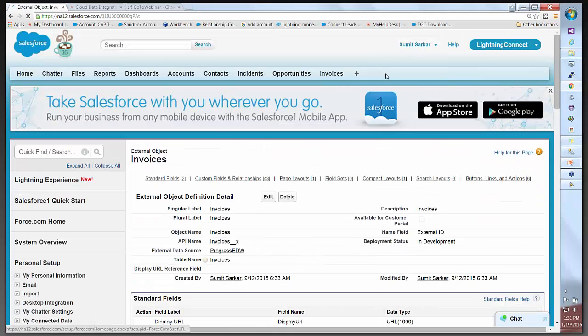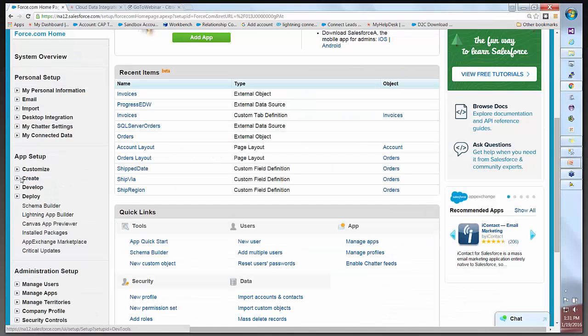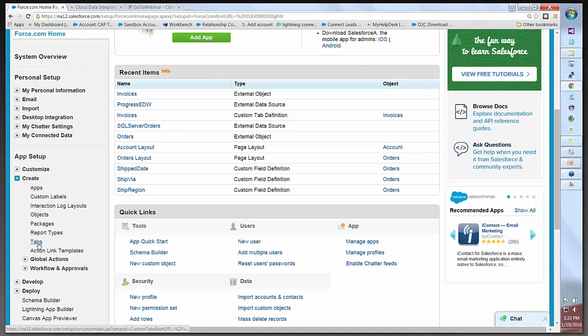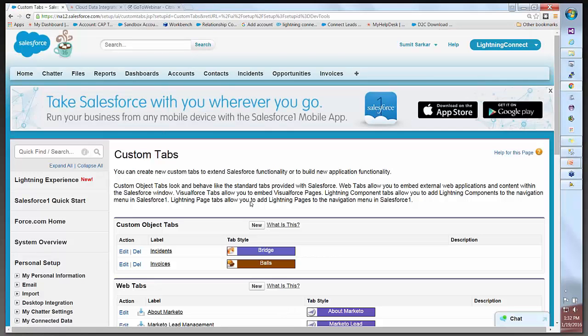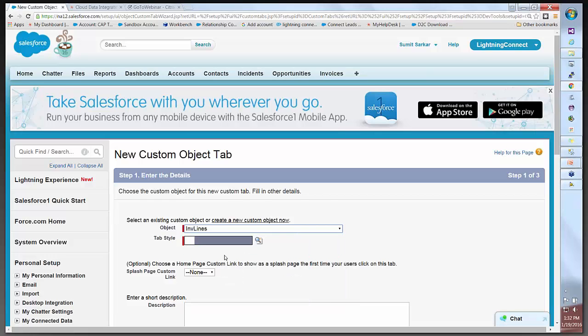I can just go to create and go to my tab, create a new one. And you can see here that since it's integrated in the platform, here's my order, invoice lines and invoices. Or invoice lines is what's being pulled. So that's what we have built into the Salesforce Connect experience. And this is all powered by OData. I'm not going to run into this further, but Roderick will also show some more capabilities.